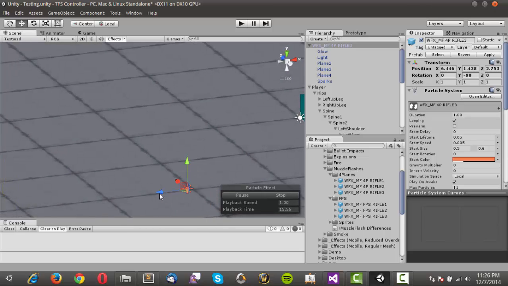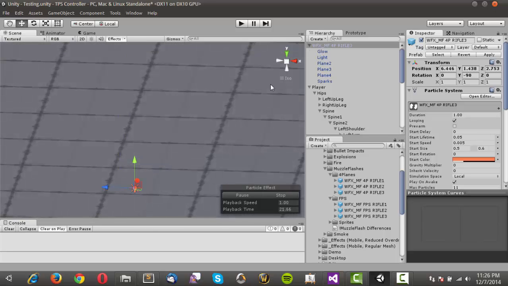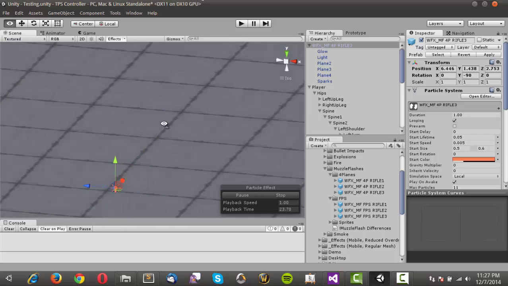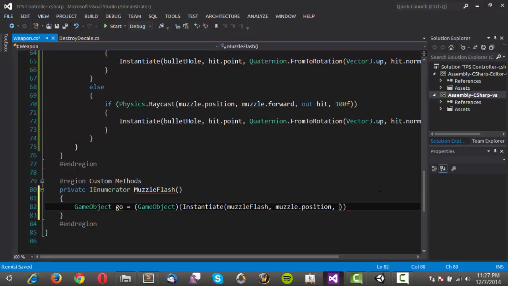You can see the Z vector is pointing in the left direction right here, and so I actually need to manipulate that in a roundabout kind of way. So for right now, I'm just going to go ahead and stop the particle animation and come back into the code and shut my mouth and just do it.